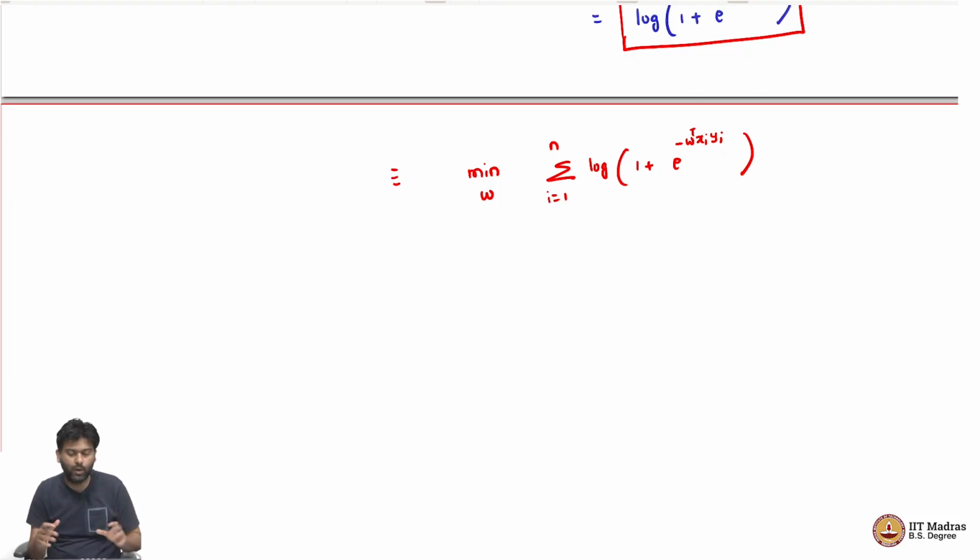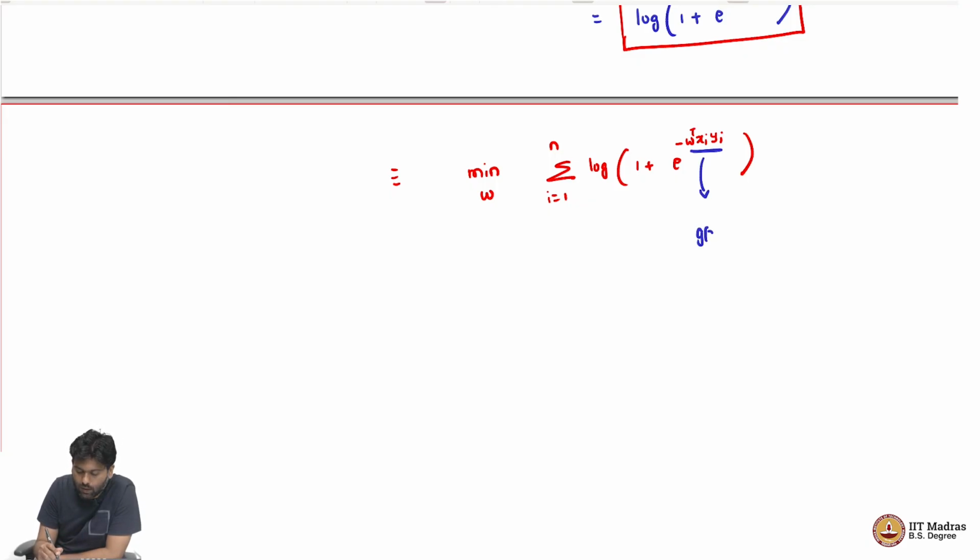Both are exactly equivalent, because the loss with respect to every data point depends on whether Y is plus 1 or minus 1, or Zi is 0 or 1, and we just derived that in both the cases the contribution of the data points to the loss can be written in this form. Now, this helps us because we have written it in terms of W transpose Xi into Yi.